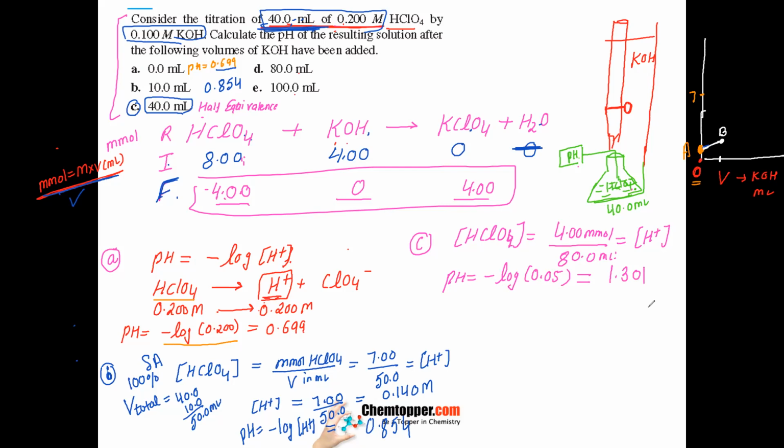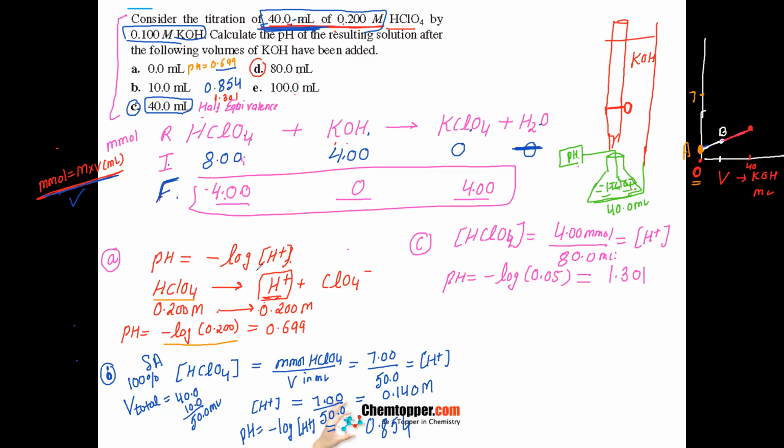Yes, very good, Sanjana. Perfect. So the graph will go slightly more up. This half equivalence point has a pH of 1.301. So from 0.8 it has gone to 1.3. This is 40 ml. So graph will go more up like that. It's not a buffer. pH is changing, right? Big changes are happening. Now let's go to the D point.